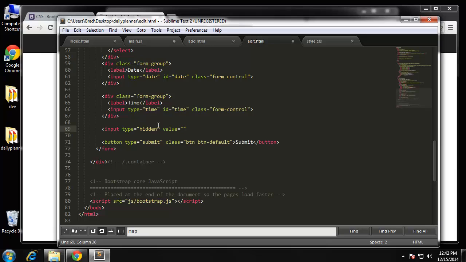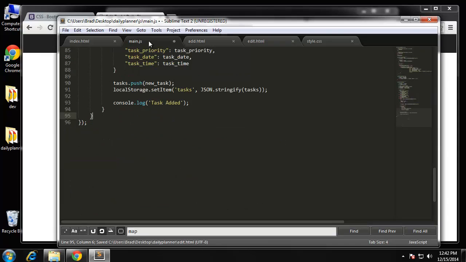Value is going to be nothing for now because we're going to insert it dynamically. Actually, it does need an ID. So input type hidden, ID is going to equal task underscore ID. So I'll save that, and we'll go back to main.